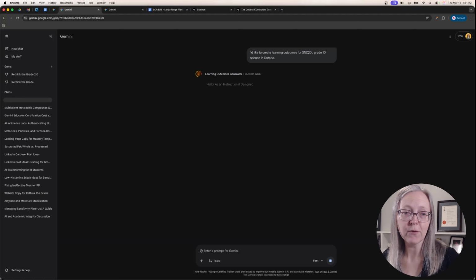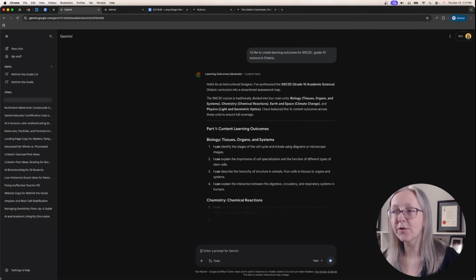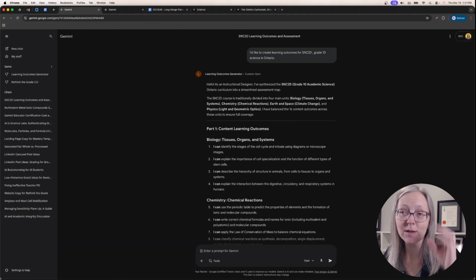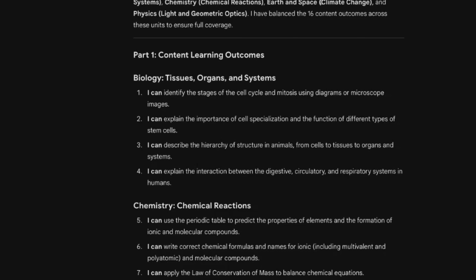So it's going to actually go and reference the Ontario science curriculum and hopefully bring back good learning outcomes that we can use, or at least use as a jumping off point in terms of our planning. So here it's taking 4 main units.